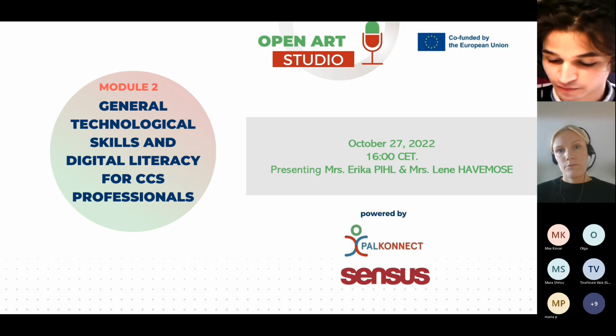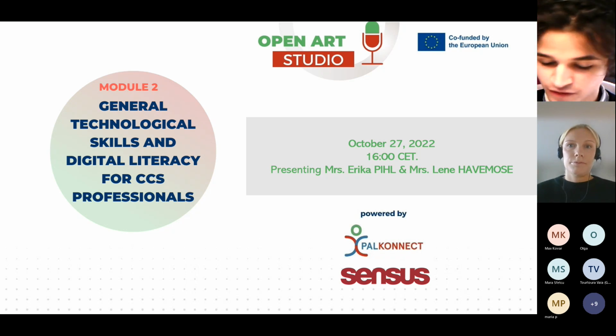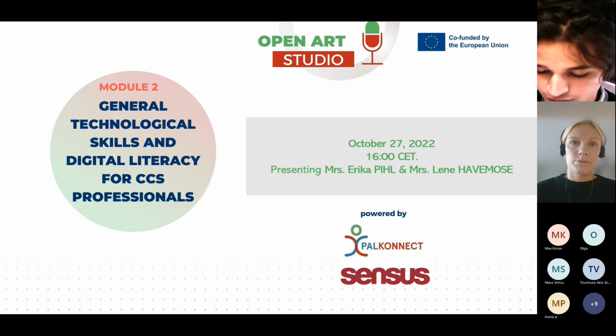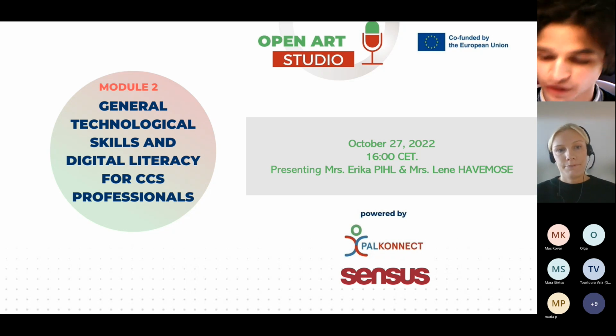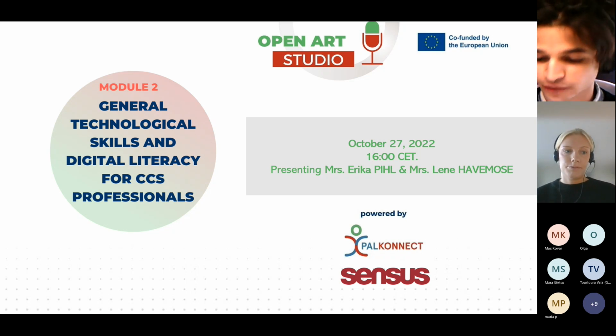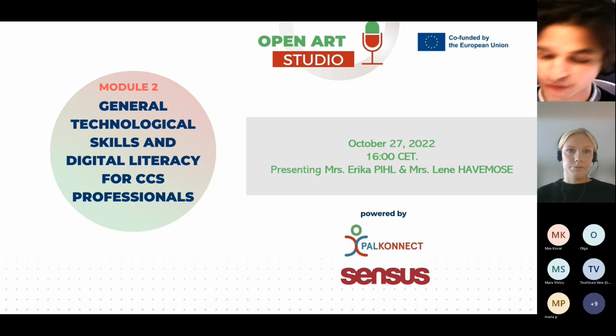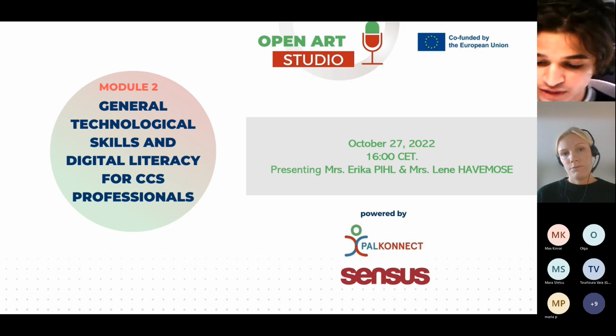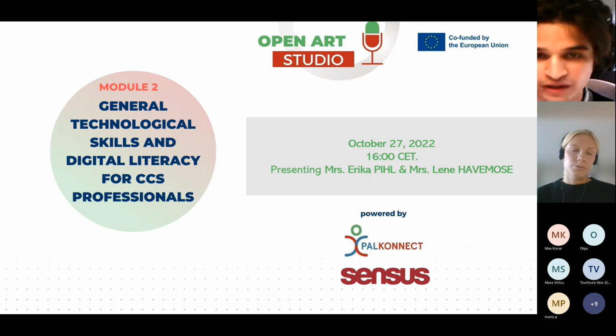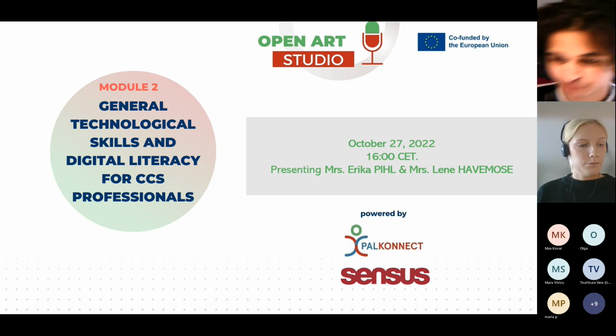Some information about the project itself. The project PALkonnect is engaging cultural, artistic, and research organizations to stimulate European awareness and empower people of current and future generations to respect inclusion and diversity and to be successful innovators in their local environment. The aim of this project is to support artists from social inclusion groups to present and promote their artworks in post-COVID-19 circumstances and to inspire their cooperation within the European countries.